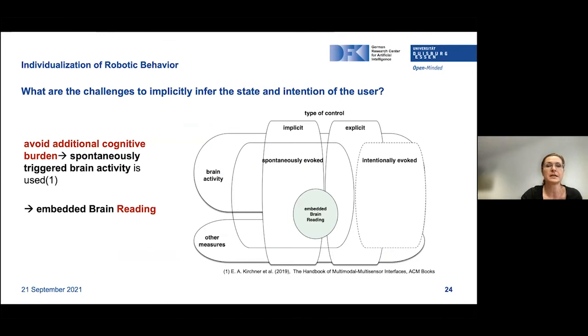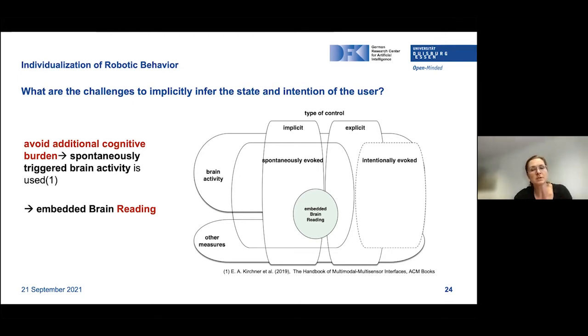So there's no chance. That's why our approach is, we don't avoid explicit interaction, that's not the case, but what we try is to focus on spontaneously evoked brain activity, and that's very important. So activity that's evoked because we see there is an error, or activity that's evoked because we see very task relevant information given to us and we have to do something on that, and that can be read from the EEG.